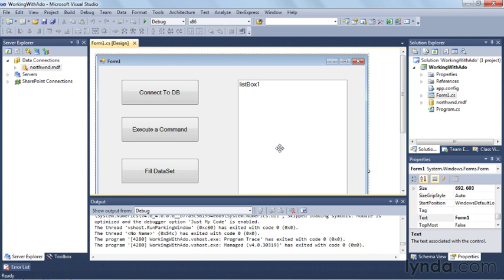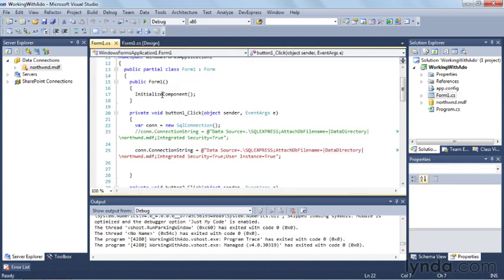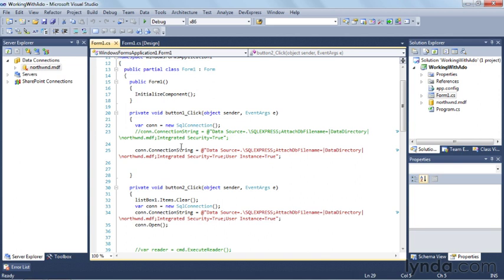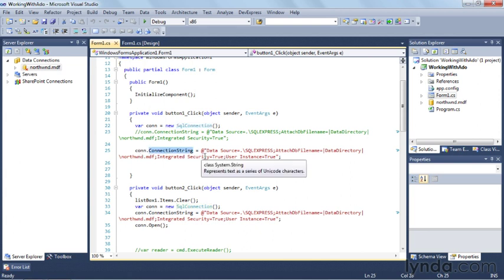I'm going to start by showing you how to connect to the database. I'll do that by double-clicking on this Connect button, which will take me to my C# code. To get a little more screen real estate, I'm going to close this output window on the bottom of the screen. Before you do anything with the database, you need to create a connection. I'm going to use this class called SqlConnection. I then need to provide a connection string that explains all the details about where to find the database.